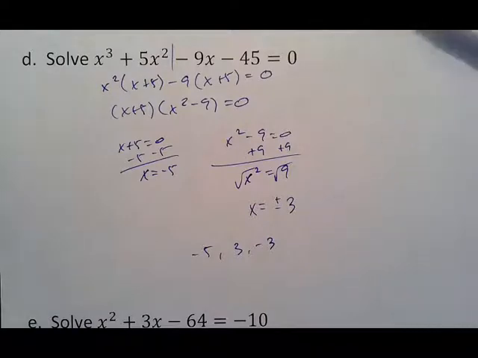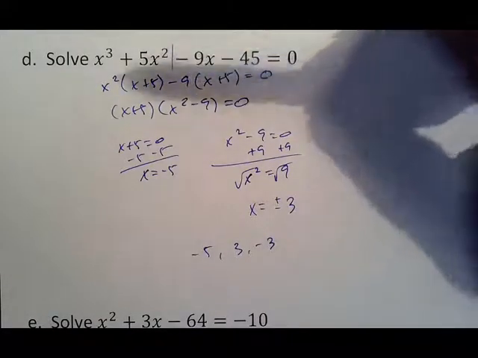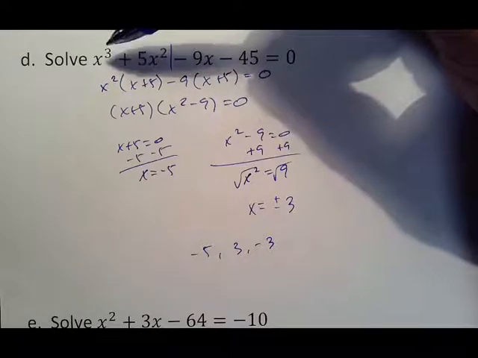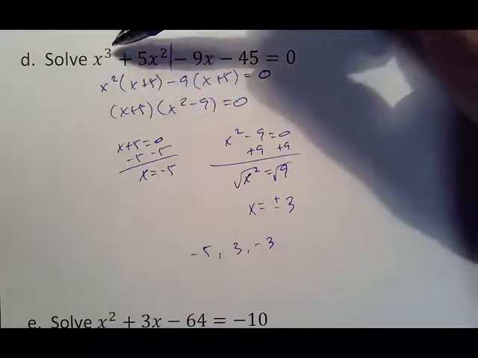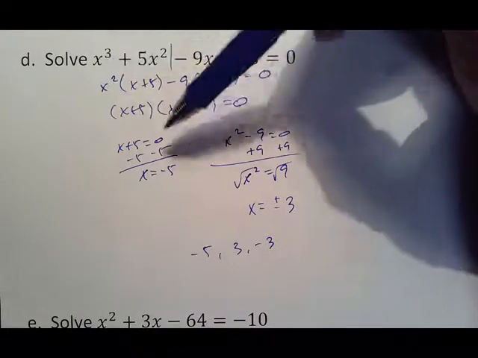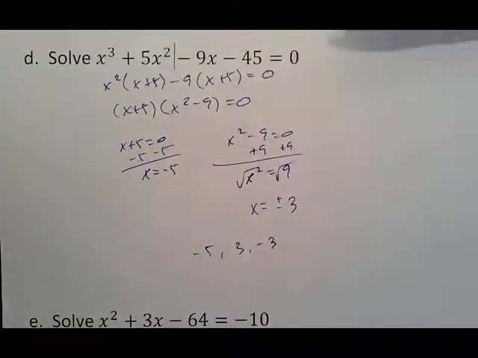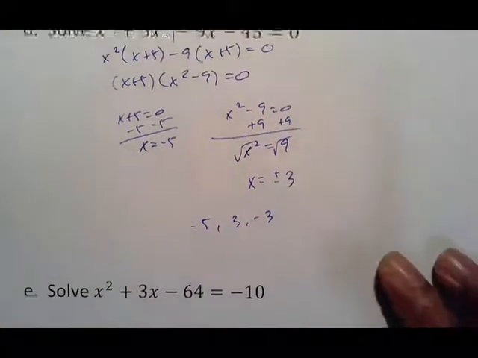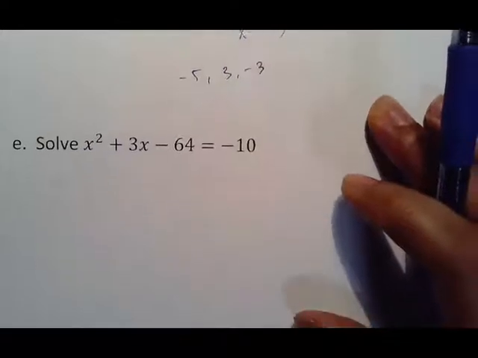Another thing I told you a while ago was that that 2 meant that there were 2 answers. This means that there's probably 3 answers. So again, whenever you see that highest power of 3, there's 1, 2, 3 answers that potentially work, and you want to keep that in mind when you see that on your homework today.